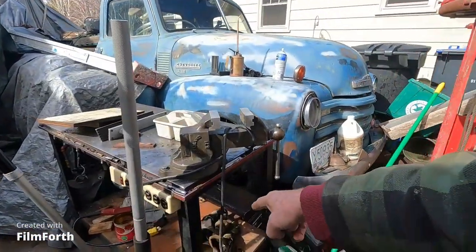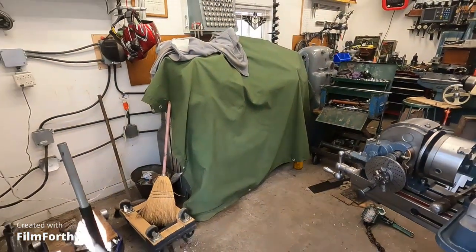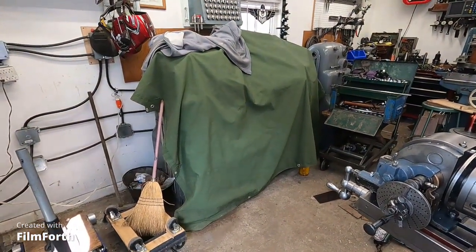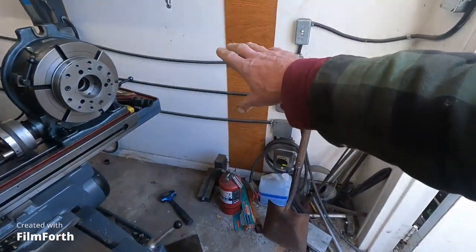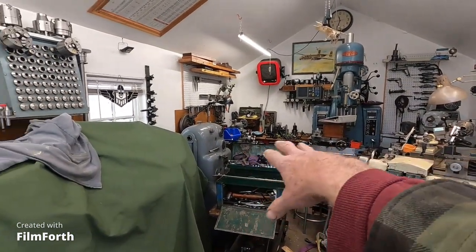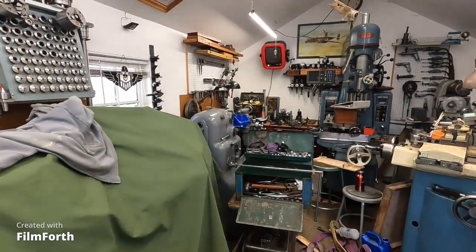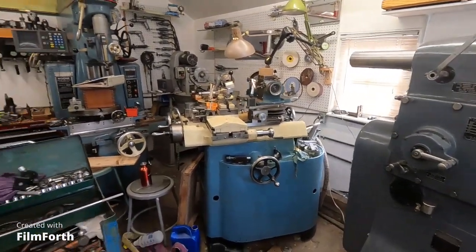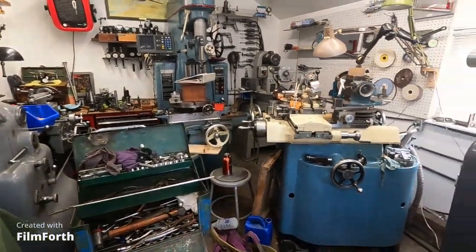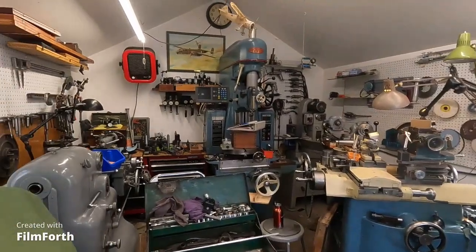It looks like I'm going to be able to do it. I'll just get that little Monarch out and park it right here for now so I can access it. Then I'll move the Super Stallion Monarch under the cover there — don't want to wake it up — and move it right here. The jigbore goes into that corner, and it'll be easier for me to pull all that small stuff out. I've actually got a lot of it dealt with, so it's going to be nice to kind of start fresh. I've got a lot of stuff stored downstairs, sort of like my tool crib.